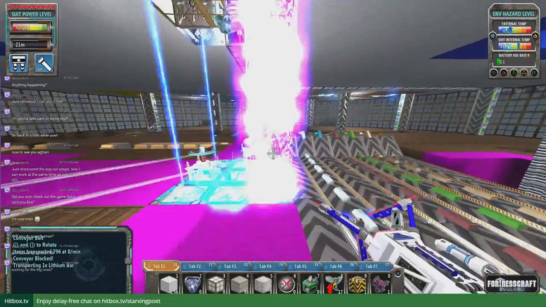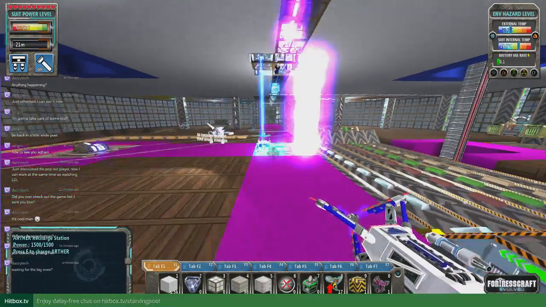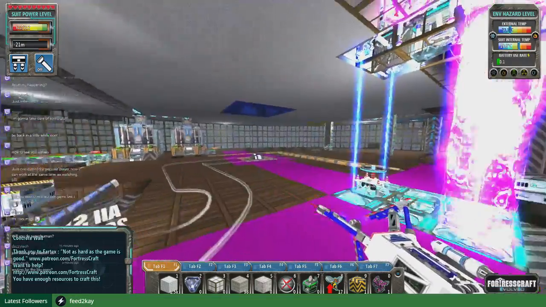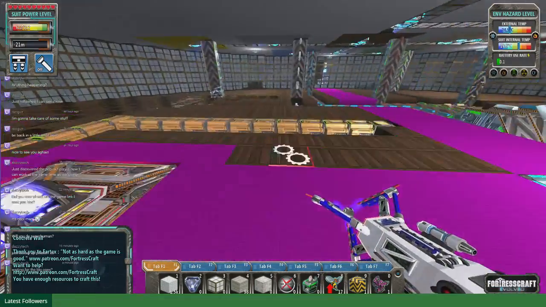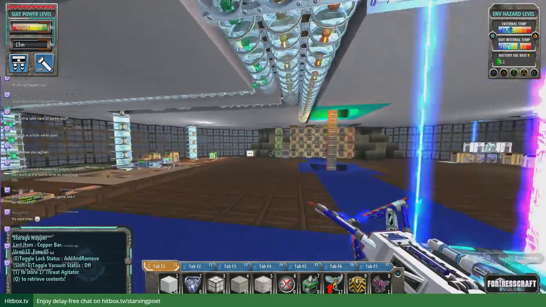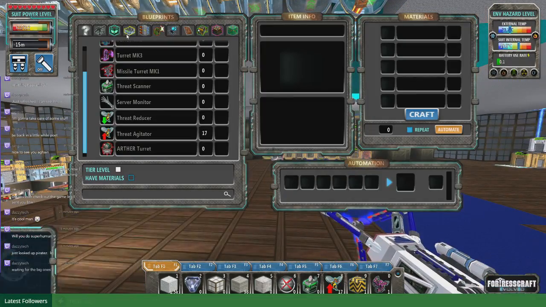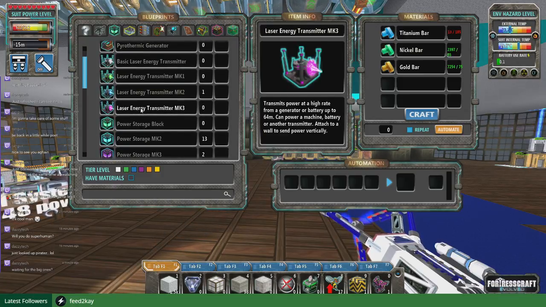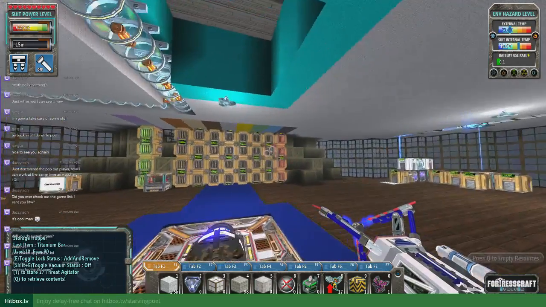Alright. So, we just need 2 more of these to feed the reactors. I doubt I can afford those right now. We'll need to add another titanium line. You definitely add another titanium line.